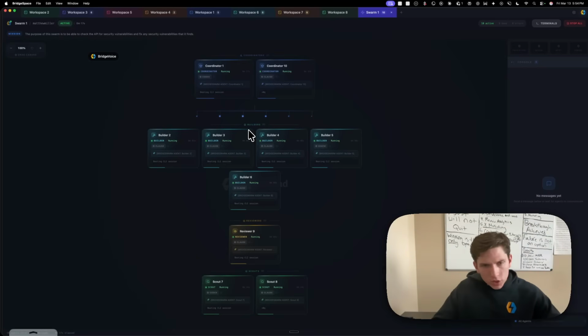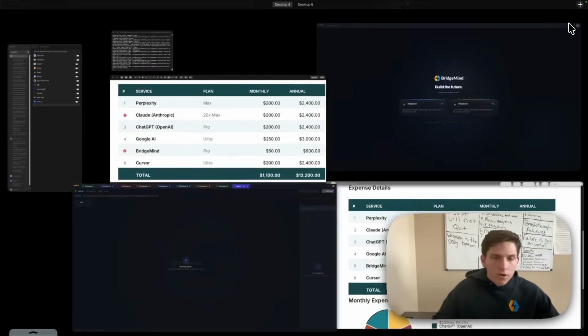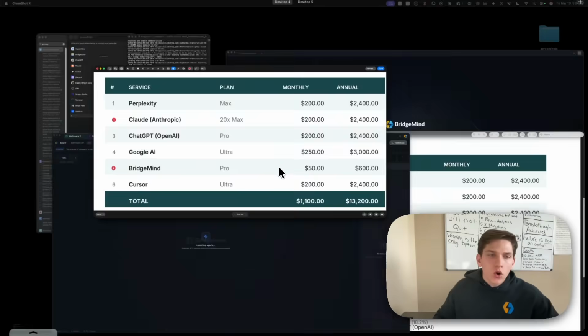And really, if I didn't have my BridgeMind Pro plan, I would not be able to get the use out of all of these subscriptions, because with BridgeMind, I'm able to basically get complete access to all of the tools that I need, the workspaces, the voice to text. Everything that I need to be a successful agentic coder is inside of BridgeMind. So that's what I'm going to label for number 2. Very, very important. I'm just going to do stop all for example's sake. But let's go back over to this here.